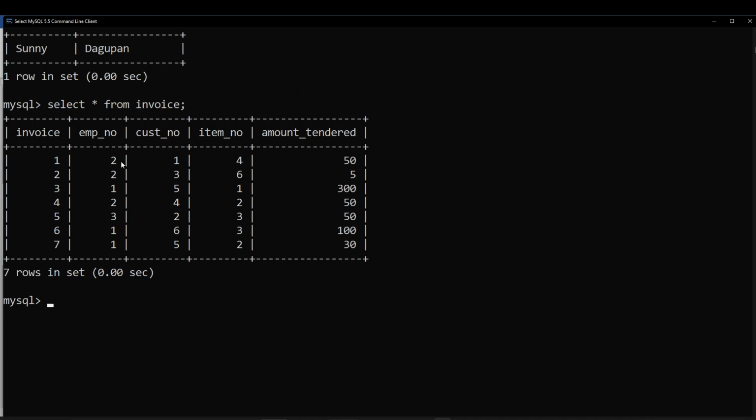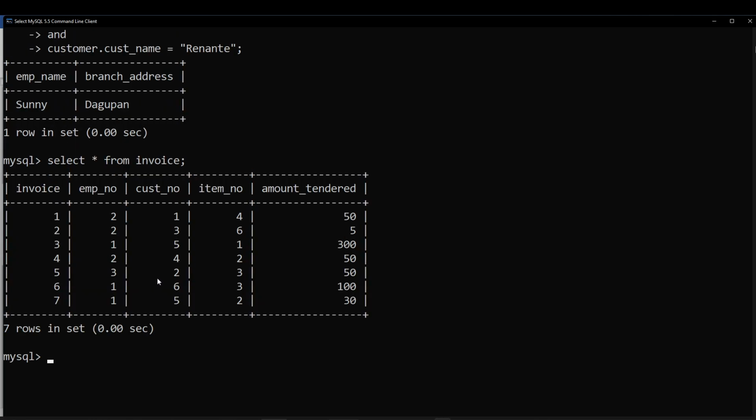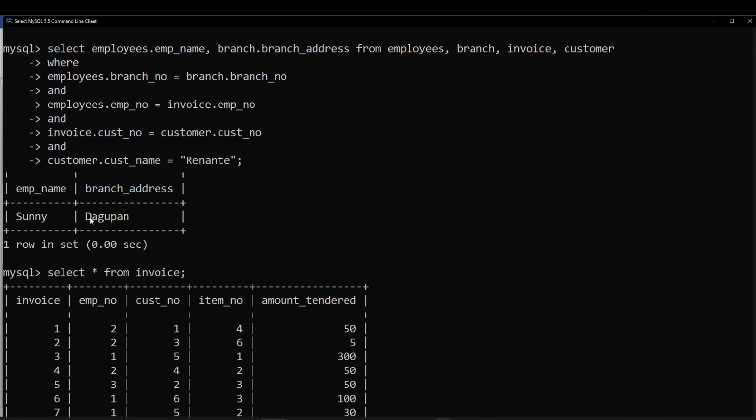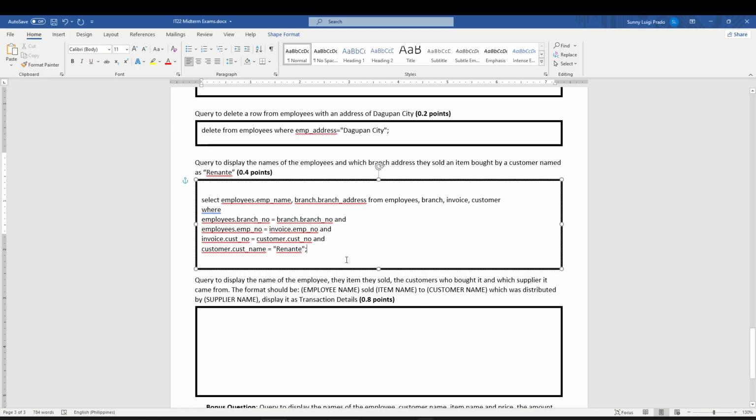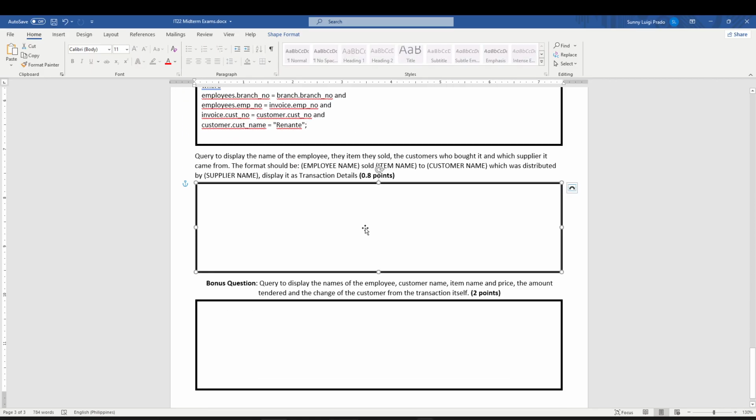So branch number 2 address: there we go, Dagupan. And then the last one before the bonus question. It only took us around 39 minutes for all of those items.